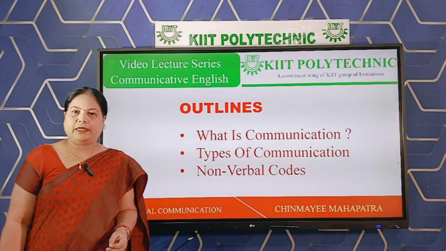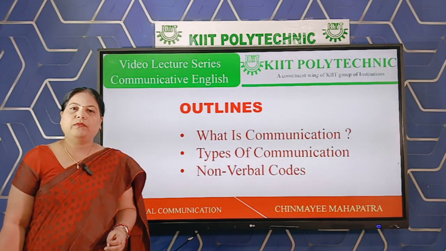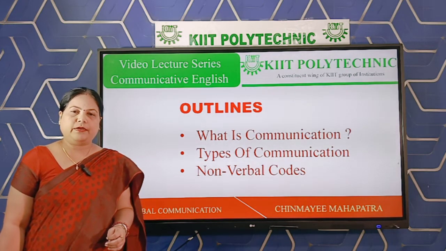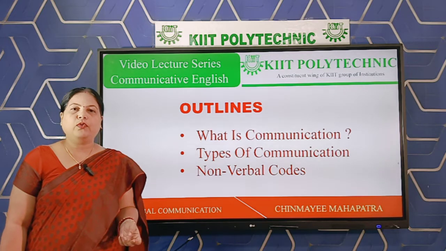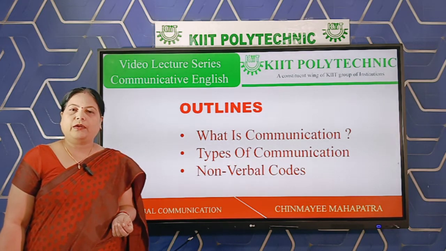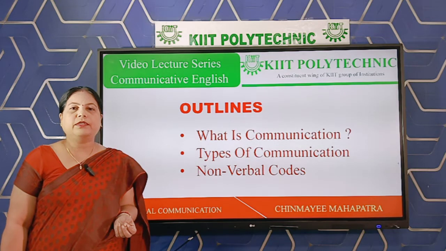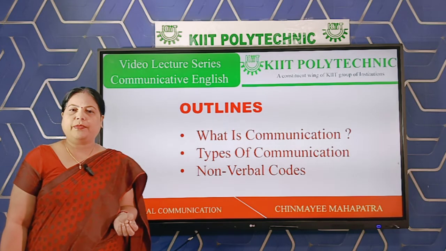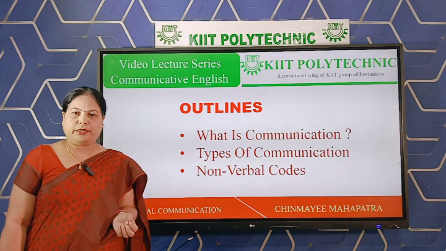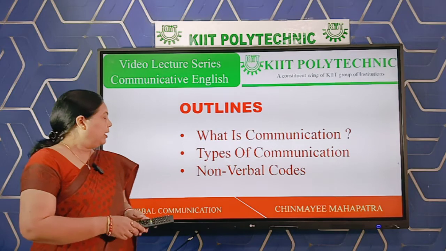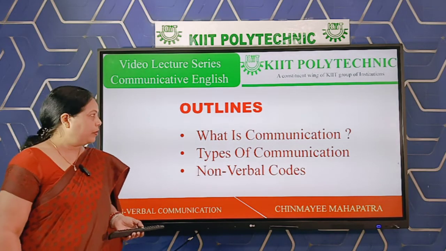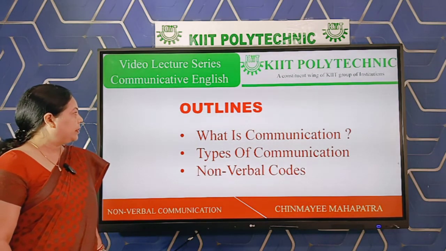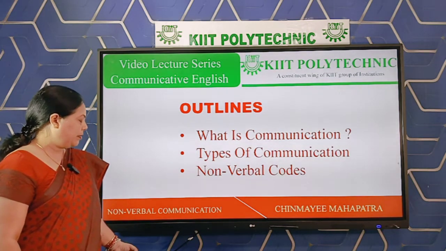And who is a sender? The sender who sends the message, or the source of any message, is a sender. And who is a receiver? One who receives the message, or who gives the feedback to the sender. A sender or a receiver may be a person or may be an organization. Today I am going to speak about communication, and here are some outlines. We will first discuss what is communication.